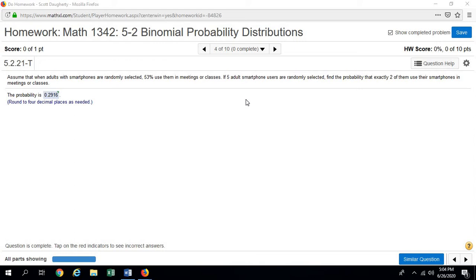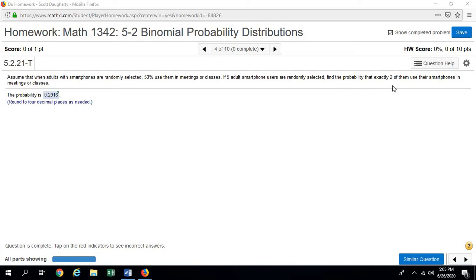And then the fourth condition you need for a binomial distribution is you need to have a fixed probability for each trial that you run. And in this case, we're told that every time you run a trial, there's a 53% chance that an adult who uses a smartphone would say that they use them during a meeting or a class. So that's given here, right? That's this 53%. And so that has to remain fixed every time you run a trial. Okay. So this does have a binomial distribution since it satisfies those 4 conditions.